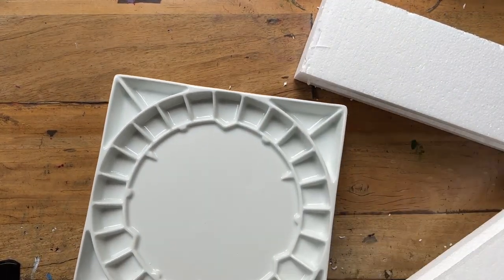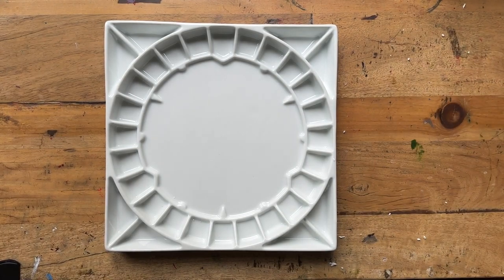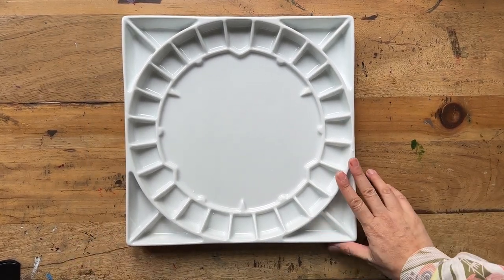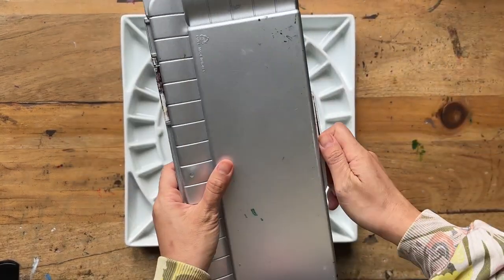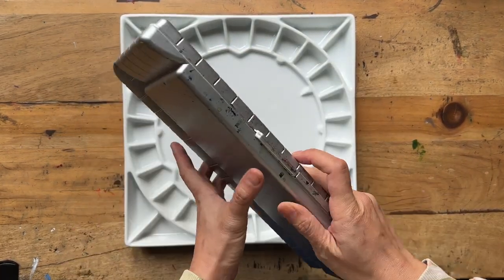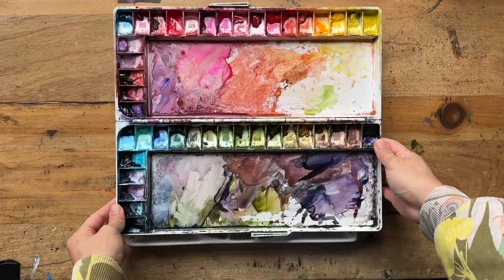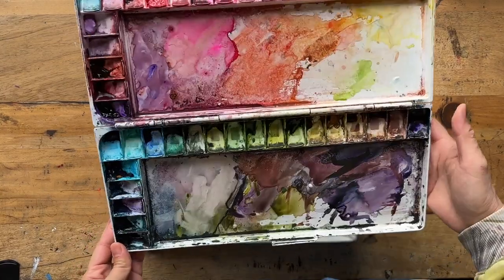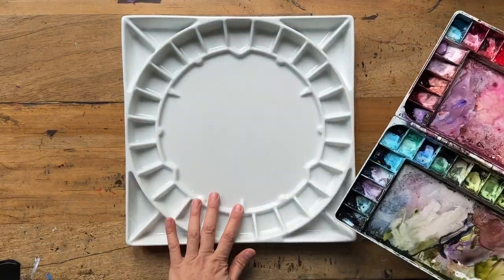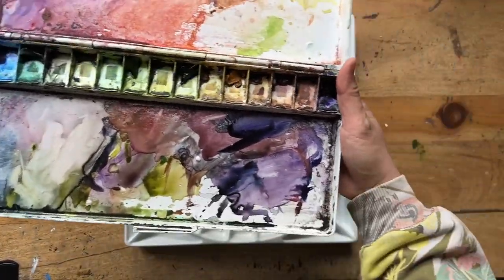Whoa, it is really heavy duty! This palette is something you really want to have in your studio — it's not something you want to move around much. Let's compare this to my actual palette that I already use in the studio. I use the Shinhan plastic watercolor palette, which has 42 wells, and it's actually slightly smaller than this one. Although I have 42 wells, I don't really use all of them — just a couple. So it will actually sit quite nicely in the same spot I always use.